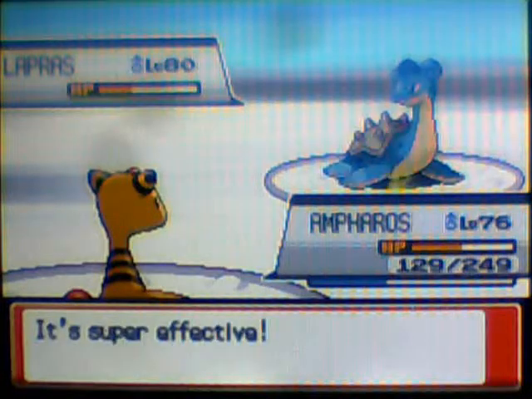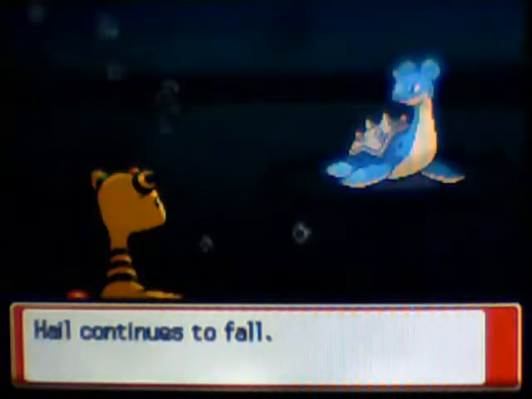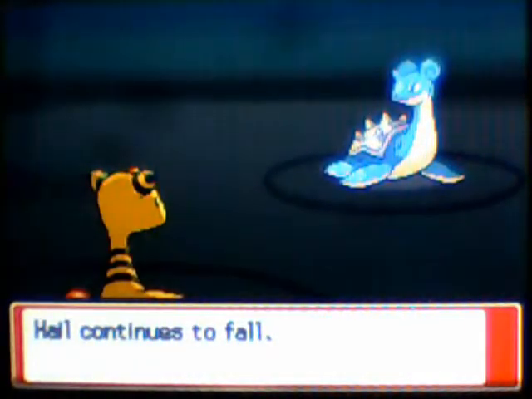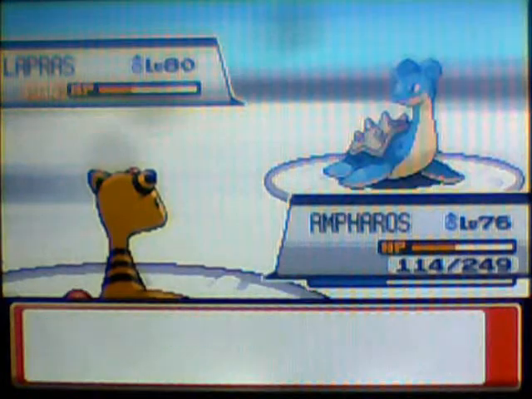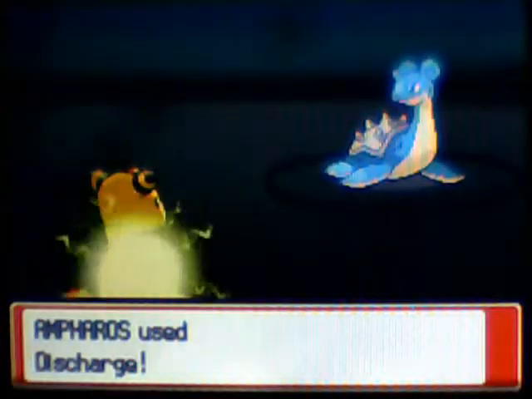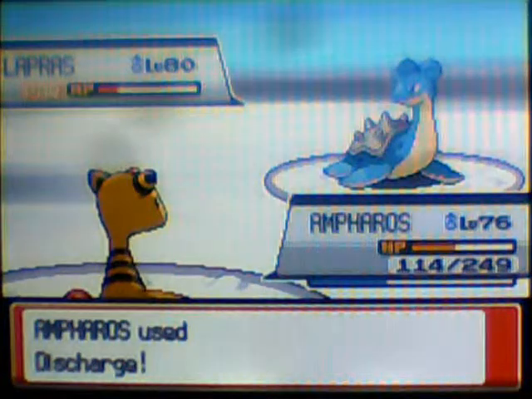And can we take it out? No! Oh, but it's paralyzed, so we can hit it again with another Discharge. That was actually a lucky shot of mine. Yeah, baby! Ha! Let's play luck in the final battle.